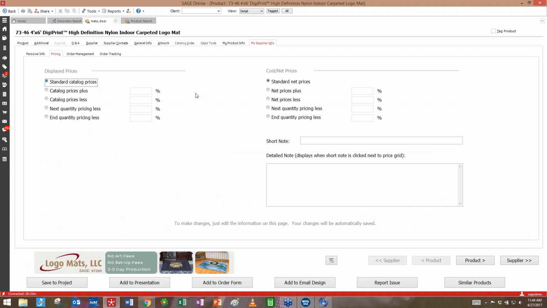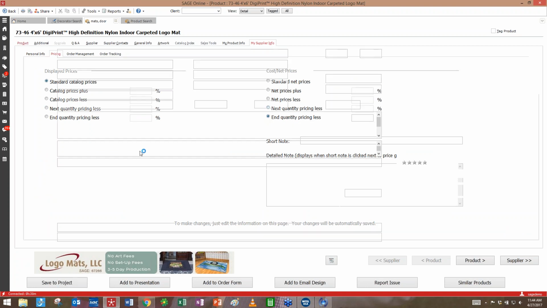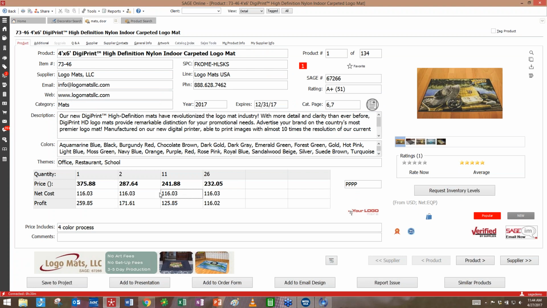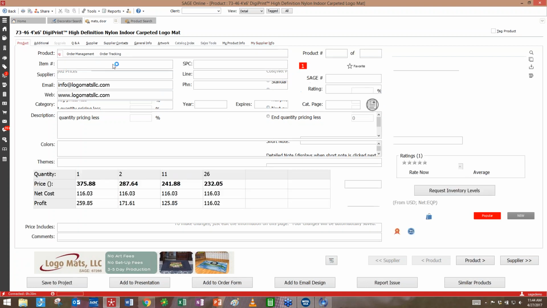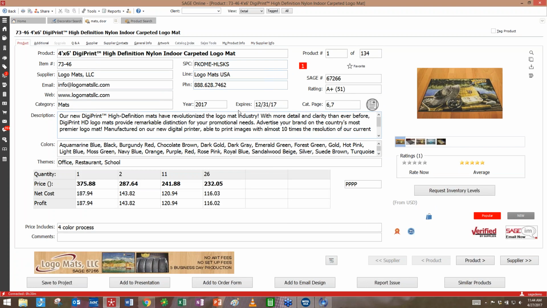You can even come in here and edit the pricing in Sage of what shows up. So if you do get, say, in quantity pricing from this supplier, you can actually mark it to where when you go look at their products from now on, notice how the 116 goes all the way across, because you're going to get in quantity pricing, which will help you whenever you're using our quoting machine and everything else to be able to get you the best product to show up to basically get the most profit off of selling this. But we like this item.